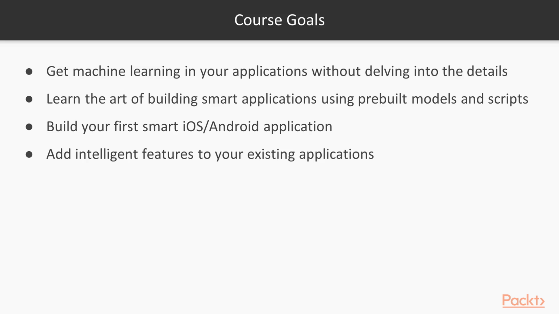The goals of this course are to get machine learning in your applications without delving into the details. We shall learn the art of building smart applications using pre-built machine learning models and scripts. We shall be building our first smart iOS and Android apps, and we shall learn how to add intelligent features in your existing applications. The motto of this course will be to build it yourself.